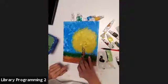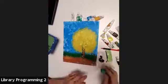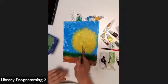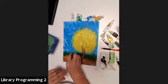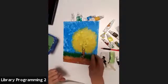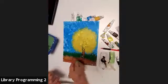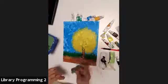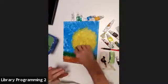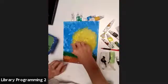So now I'm going to take some of this brown. I'm going to get a little bit of darker brown in there, just a little bit. And I'm going to add some plants, or kind of looking like another layer of maybe some leaves, or it just seems like it's adding a little bit more interest. Okay, I'm going to put some of this color into the tree too. Some lighter. So you can't go wrong on this.